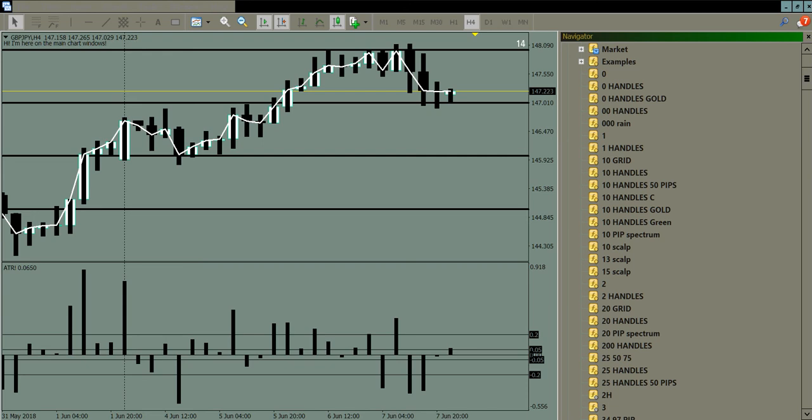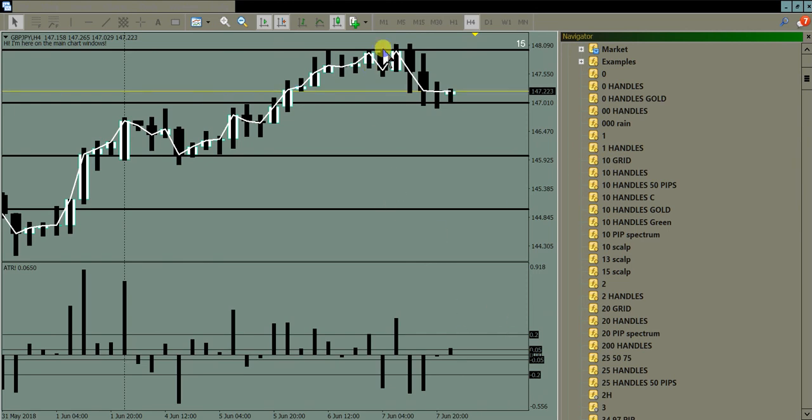And so we could also put in the 50 pip handles, and we can mark those off here. And this closed up, I would say, we have this set to 20. Oh shit! If I put up the 20 pip grid, I guess I'd have to find that. Maybe that's 20 pips.